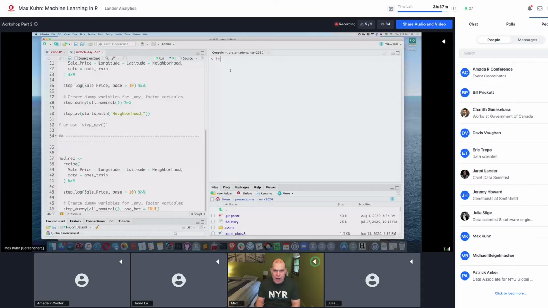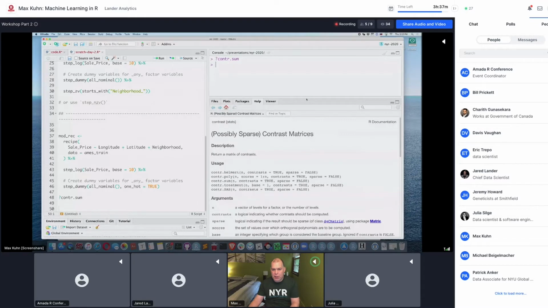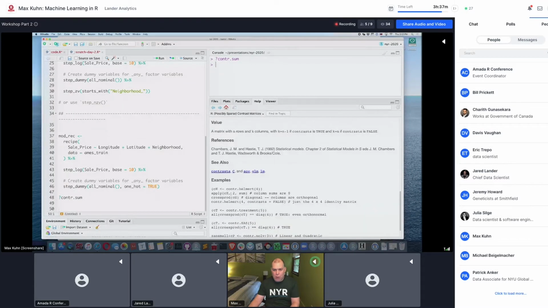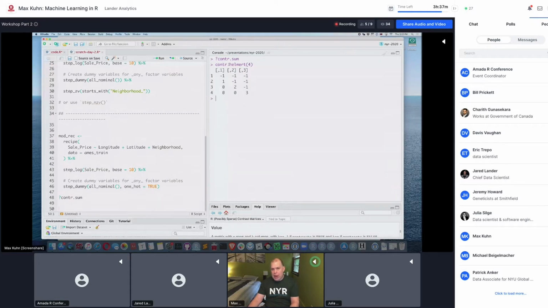So if I do contrasts, I think it's, yeah. If you just type the main help page's contrast, what you get is a list of possible contrasts that are built into R. So for example, like the Helmert, I've never understood why anybody would use this, but if you had 4 factor levels, the Helmert contrast would give you 3 indicator columns that have negatives in some cases and integers otherwise.